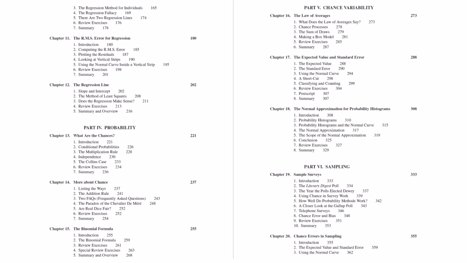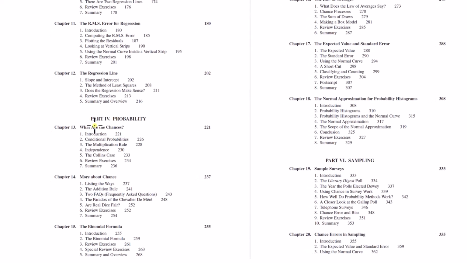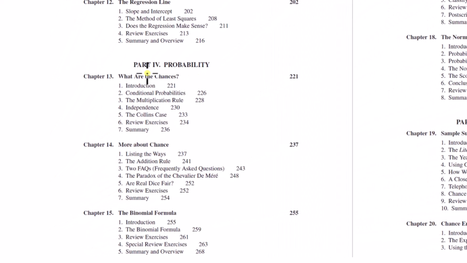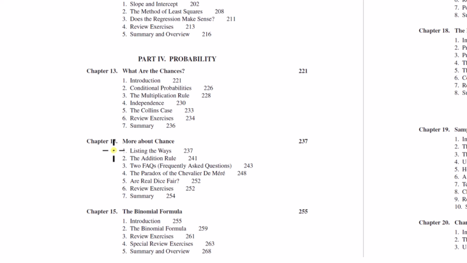Okay, we just finished chapter 13 in the statistics textbook. Right now we're going through part 4 of the textbook, which is on probability. In this video, we're going to start chapter 14. We're going to go through the first section. Chapter 14, you can see, is titled More About Chance.